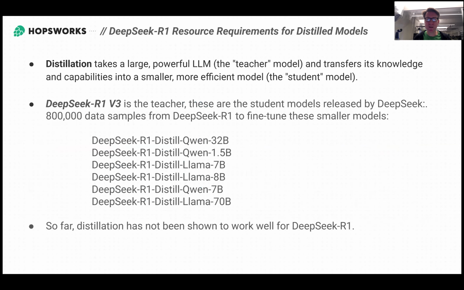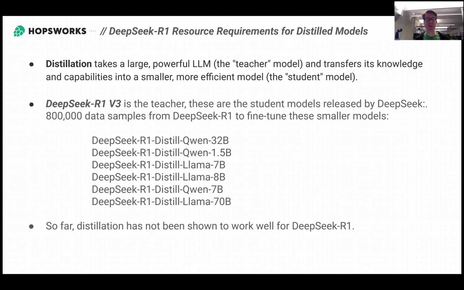The other one that was released were the distilled models. Distilled models are very different. They're not really comparable, because what they did was they took existing models like Qwen and Llama 3.1 and fine-tuned them. They stored 800,000 data samples from DeepSeek R1 and then used those in supervised fine-tuning to make these models become chain-of-thought models. Llama 3.1 and Qwen are not originally chain-of-thought models, but they basically did this.